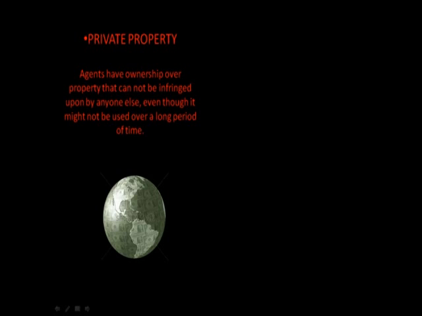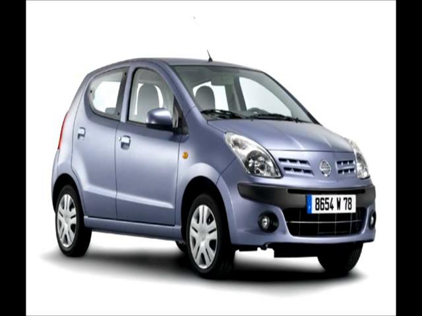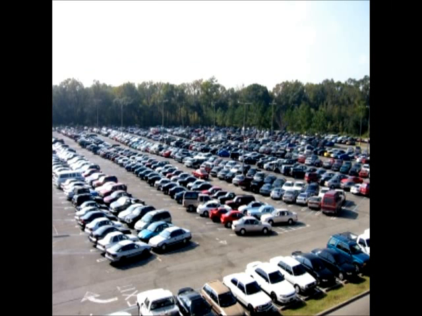So now an example for private property here in Delhi alone is, you can say on an average every house has at least one car, and in every house, one person drives that car to their office, and over there that car sits in the parking for around 8 hours. For those 8 hours, those millions of cars are not used. They are not used because they are owned by someone else. And since they're owned by someone else, they cannot be used by anyone else. But they are sitting idle. This leads to wastage of resources.